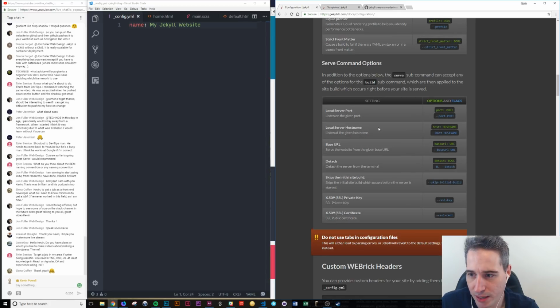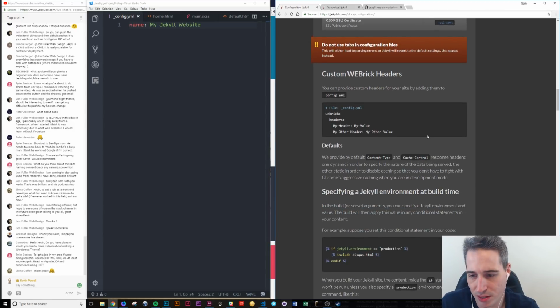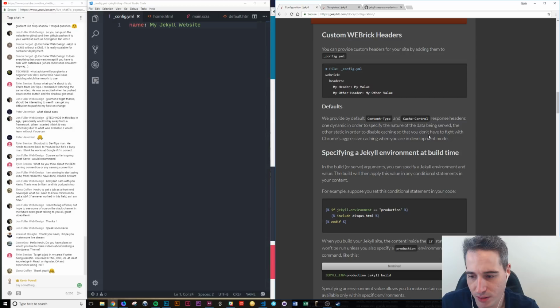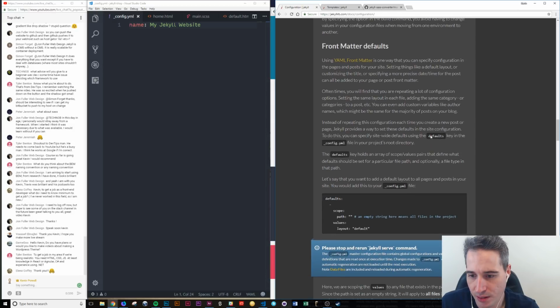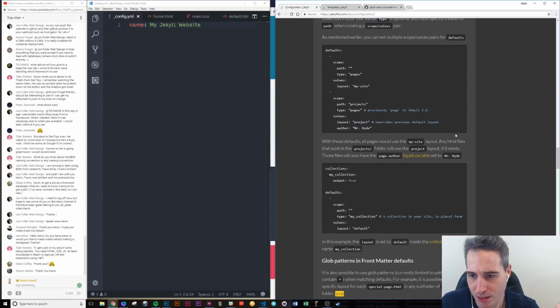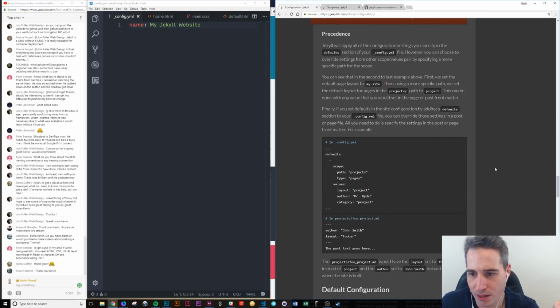And then the serve command options. Is this where I saw the... No, it's not. Huh, I thought there was more stuff I could do in here. So you don't really need a ton of stuff in there. That's interesting. Oh yeah, here you can modify some other stuff, but I'm not going to get into that right now. But yeah, there's a bunch of stuff we can modify.